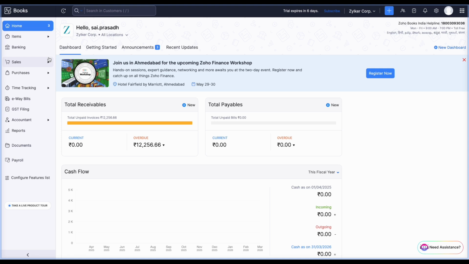Let's say there is an example where a business has both online and offline types of business, where the online business will have different terms and conditions, and the offline business will have different terms and conditions. In those cases, how can we ensure that the terms and conditions are dynamically changed based on the type or the channel of sales that you perform?